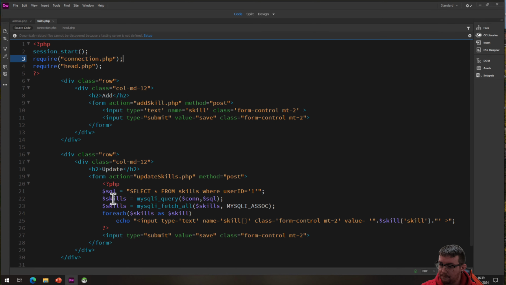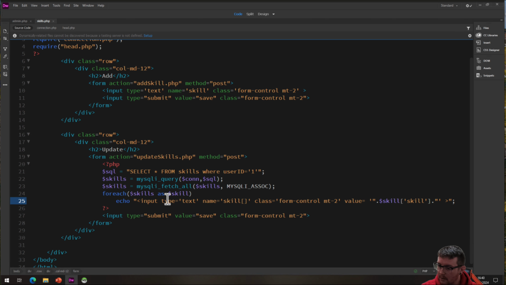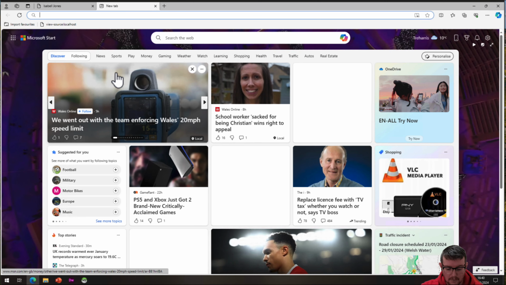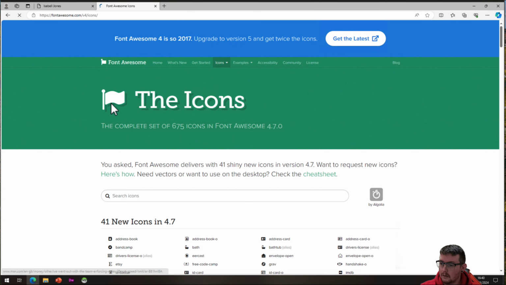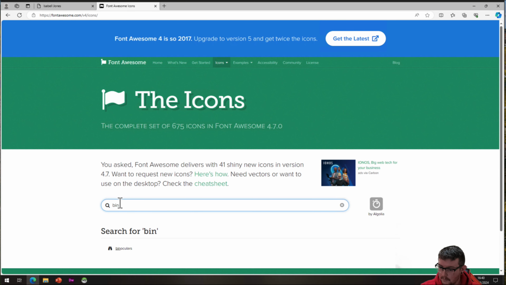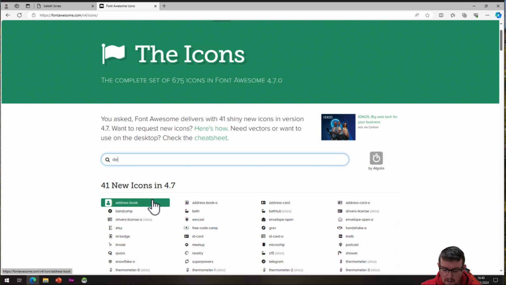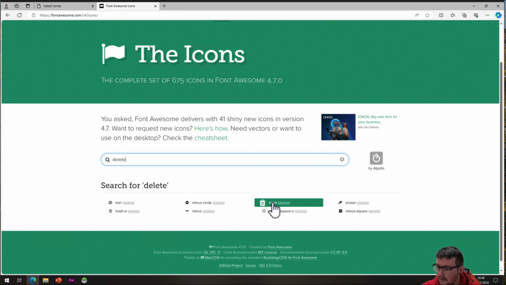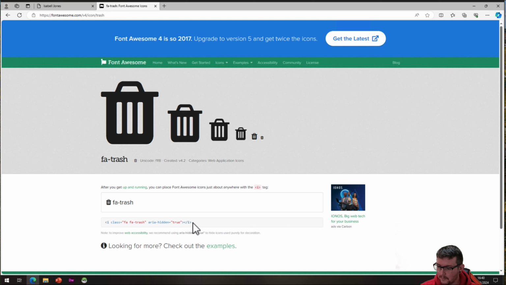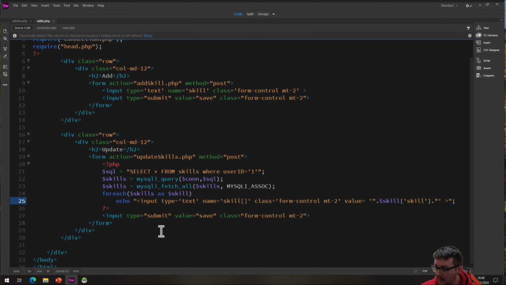So in my skills page, I have in place my echo for my different element here. I got my value, and what I'm going to do here, after I've done this, is I want to put in place my delete icon. And I'm going to use a font awesome icon again. And I'm going to go for bin. Let's go binoculars. Okay, let's try be less obvious. Delete, that's American, isn't it? Let's get a trash can. Let's copy that code there. So I'm going to copy it into here. And inside my echo, just by here, I'm going to paste it.